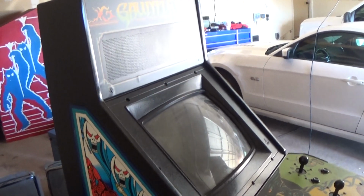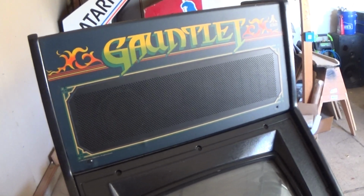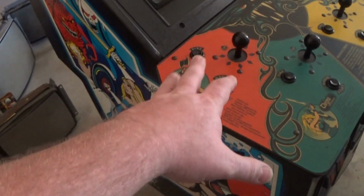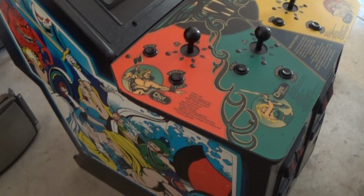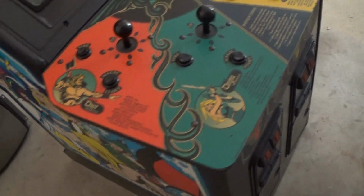And with the prices of these things increasing, with middle-aged guys like myself getting older and getting more disposable income, the prices for these things are just skyrocketing. You know, people are asking like $1,000 for a Killer Instinct board nowadays. $1,000 for a Killer Instinct board. That's just, it's always been expensive, but it's just getting ridiculous nowadays.